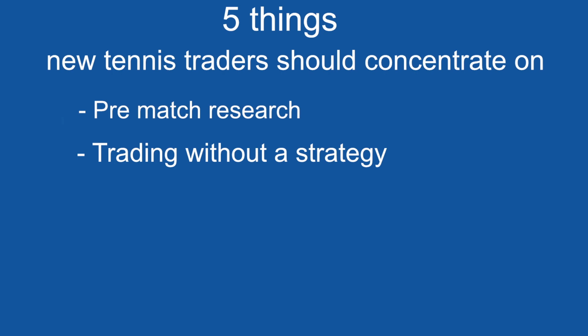Don't just go in and click around and try to figure out who's going to win the set. It's not going to work without experience. You really don't want to do that when you're experienced, but when you are experienced, you won't do that anyway. So definitely have a strategy, stick to it, and when you're happy with one particular strategy, move on to the next one and get confident and consistent with that one as well. Don't be in a rush to be trading the way that maybe you see more experienced traders do it.